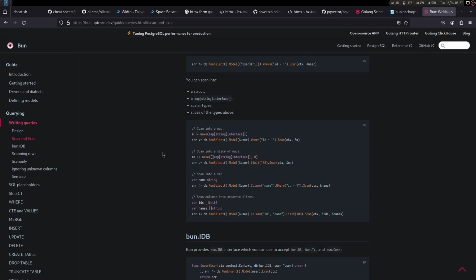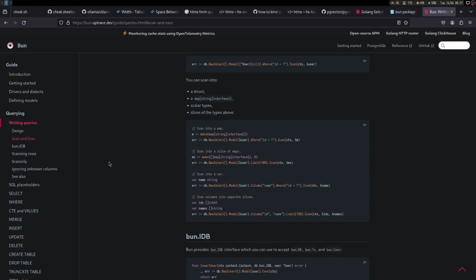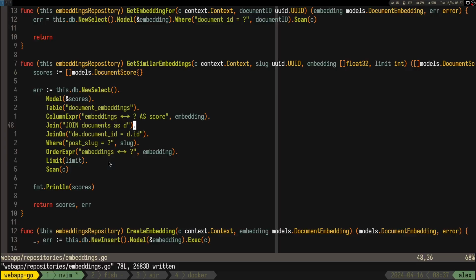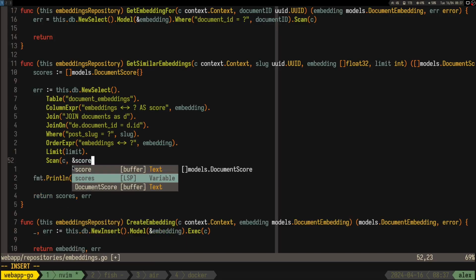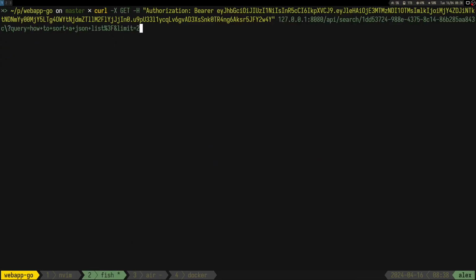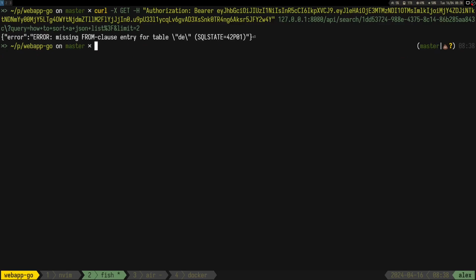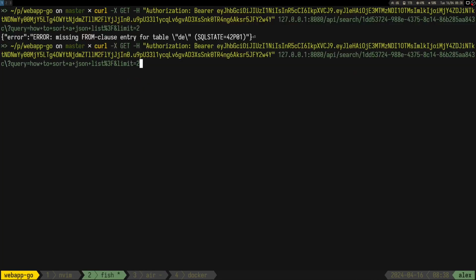Column expression. Can I do scores or something? Table as the, I guess I can use that, doesn't matter.